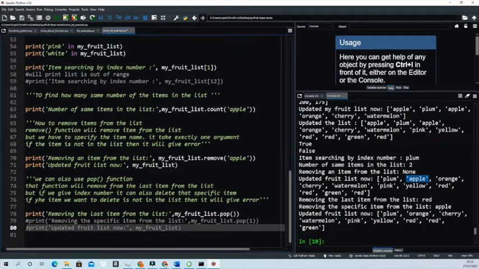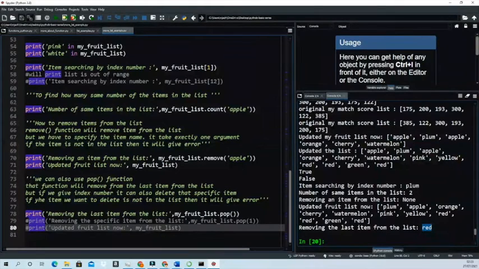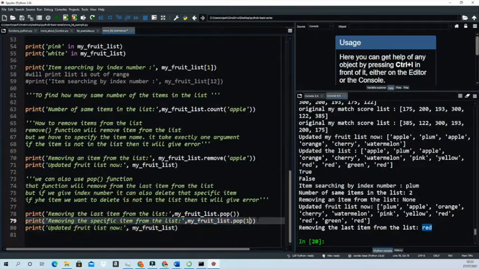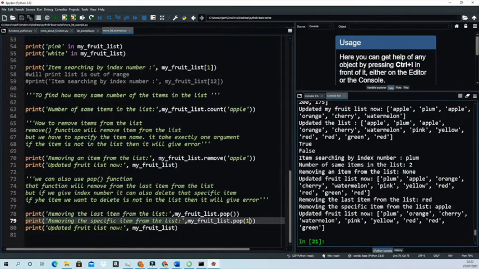You can see the last item, the red item, has been deleted. This is my list, you see the plum, apple, orange, and everything. But if you open up this method with index number 1 to delete and run this program now, you can see apple is gone. It was index 1, 0, 1, so index number 1 is gone.